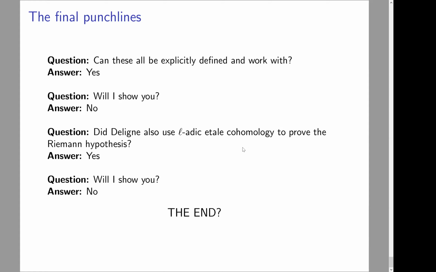Yeah. Oh, one other advertisement I want to make for the Milne notes that I mentioned is that at the very end of the notes, there's a little excerpt from an interview with Deligne talking about his proof and how the idea came to him and what he was thinking about at the time. It is quite extraordinary that he was inspired by something wildly different, or at least at the time wildly different. If you have some knowledge of how things tie together now, you'd be like, well, of course, that's all deeply tied together. But at the time, they certainly weren't. And it took Deligne to see those two different things and realize that there was a connection between them.